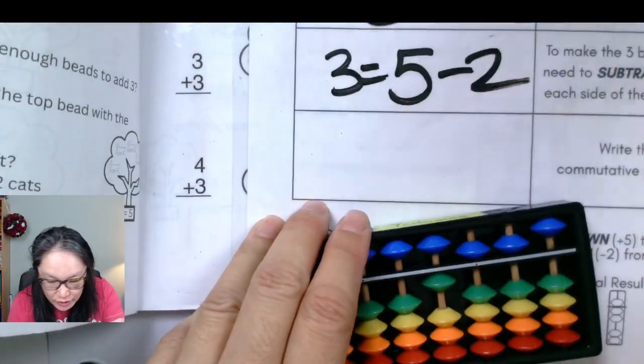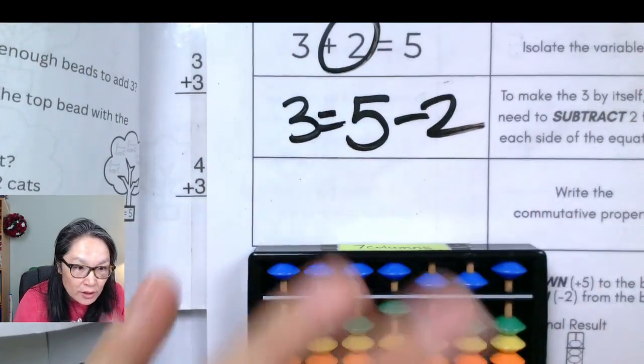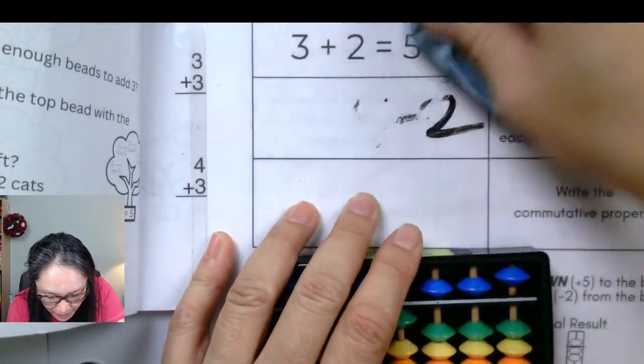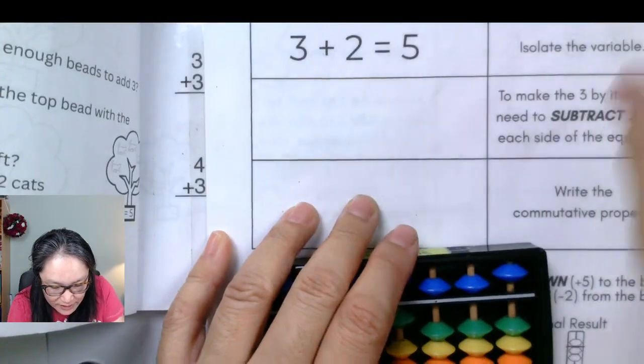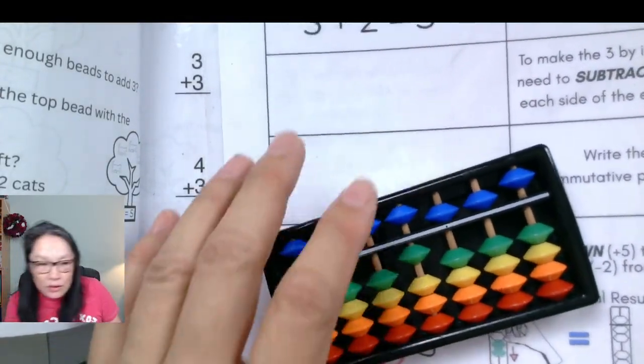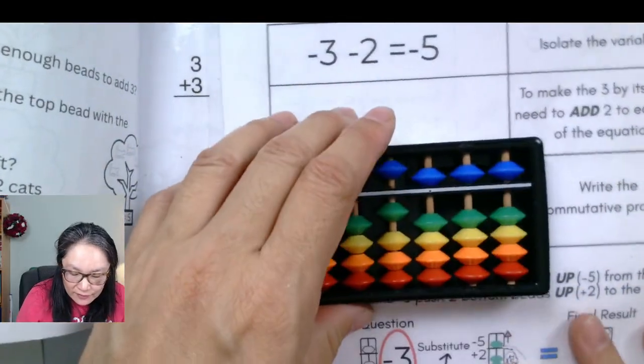So what did we just do? We just understood how to make a 5. Are we okay with understanding how to make a 5? We can do the minus 5. Why do we want to minus the 5? We want to minus the 5.